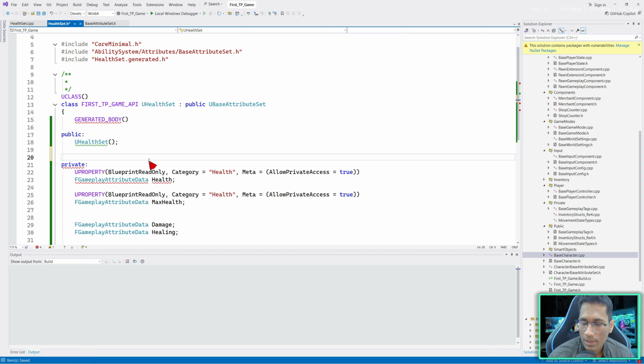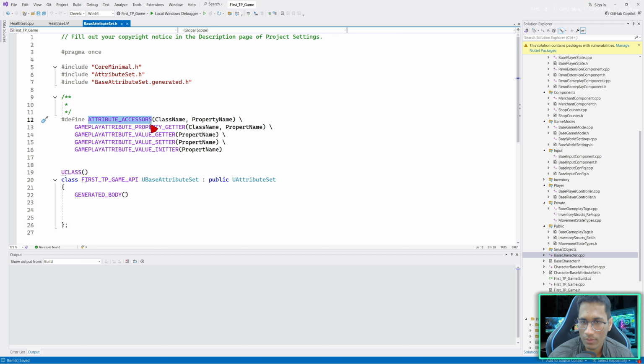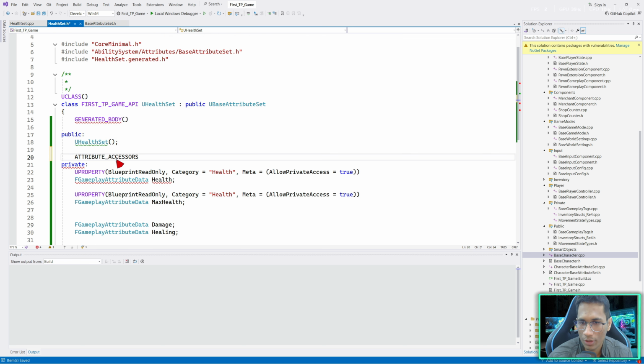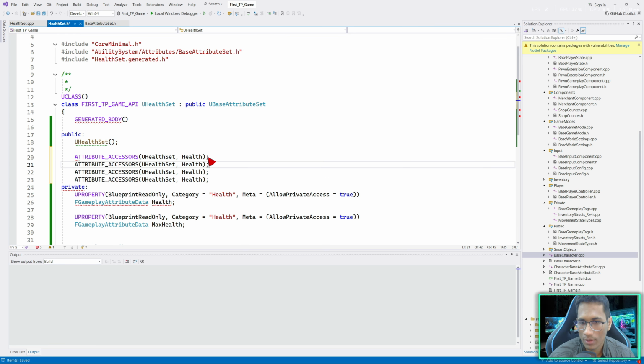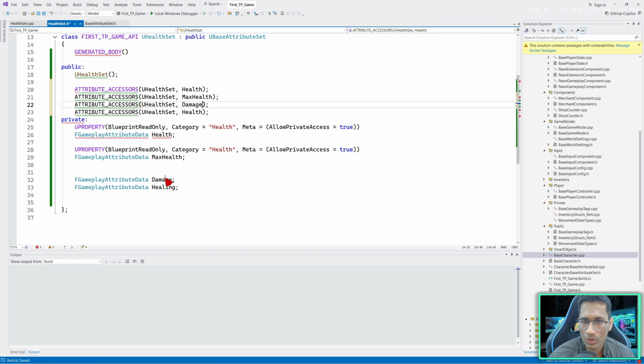So how I will create the initter, getter, setter, and property getter for all these 4 attributes is using this function. So I'll go for attribute accessors. You have to provide the class name and the attribute name. The class name is UHealthSet and the attribute is Health. And now you can create this 4 times for MaxHealth, Damage, and Healing.